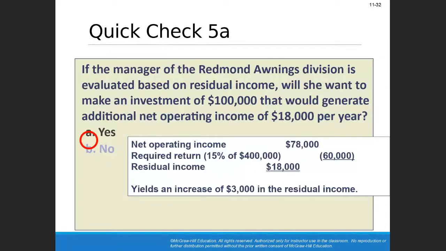Okay, so people do what you pay them to do. So using just one measure like ROI may not be the best idea. And we are going to talk about things like balanced scorecards in the next chapter. So just keep in mind, this chapter, we're talking about responsibility centers and looking at how they interact and how what they do impacts the company. And just keeping in mind, people do what you pay them to do. So I need to make sure I'm selecting my performance measures well, right? All right, so we're going to stop here and we'll come back and talk about transfer pricing in the next video.